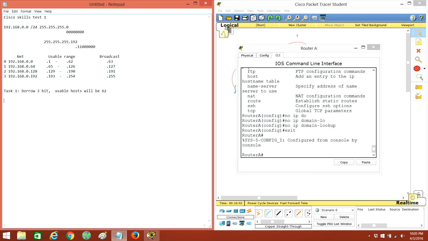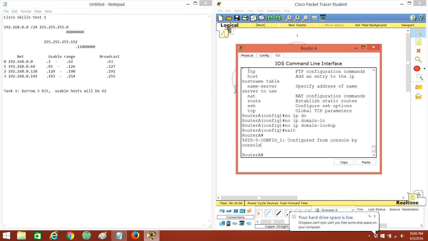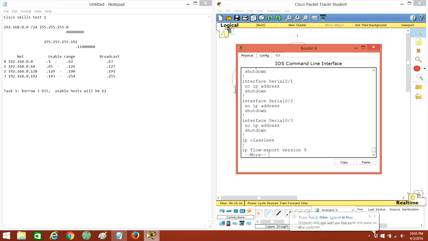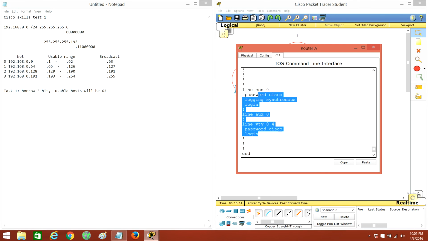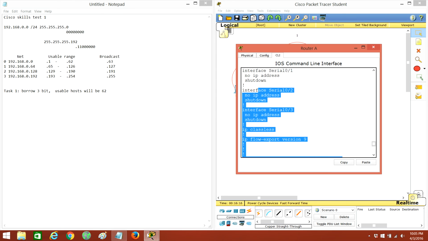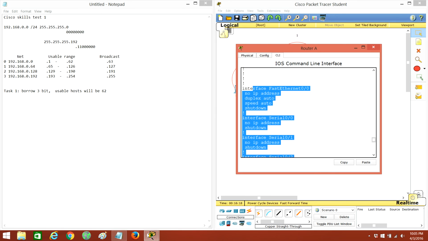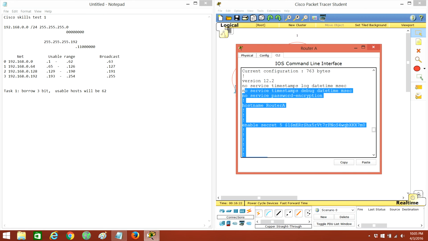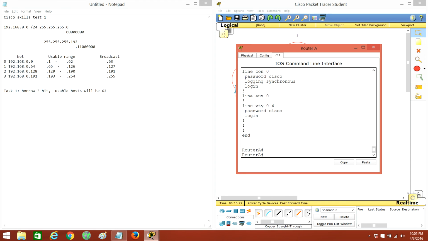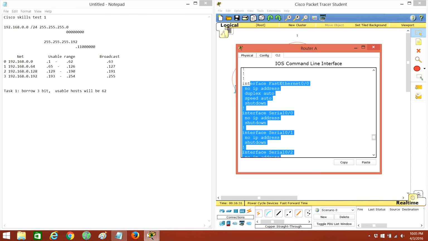So to make this task really quick and simple so you can do all your others, all you've got to do is go to show run, spread it out, and copy all of this going up to right here. Well, I didn't copy right. You need to do a Shift C. So let me do that again.